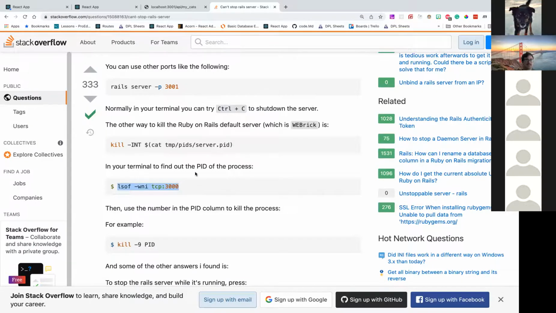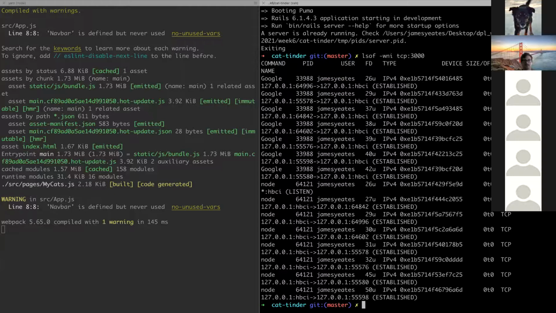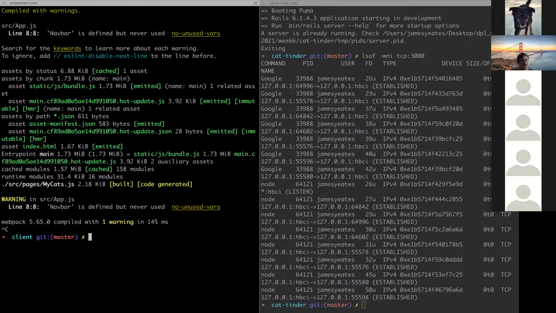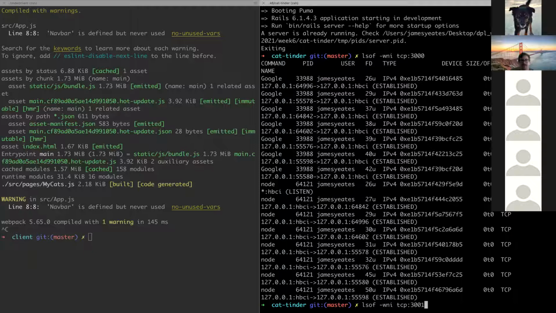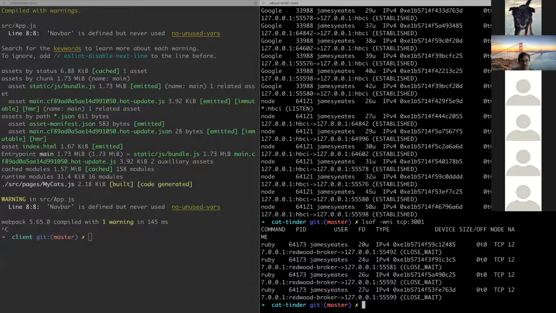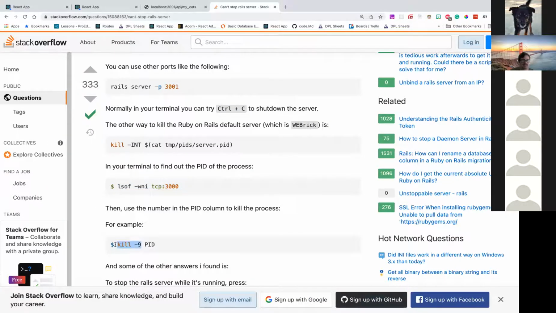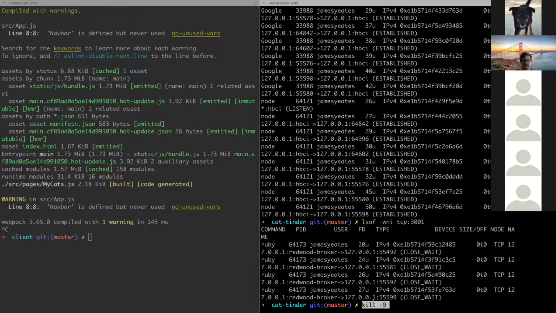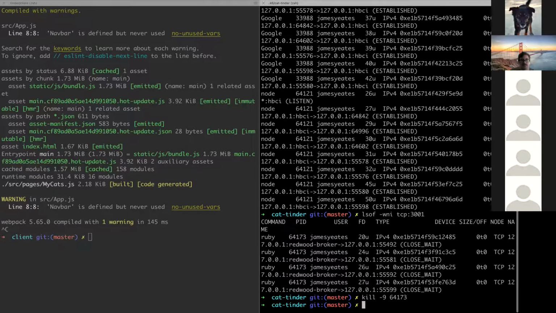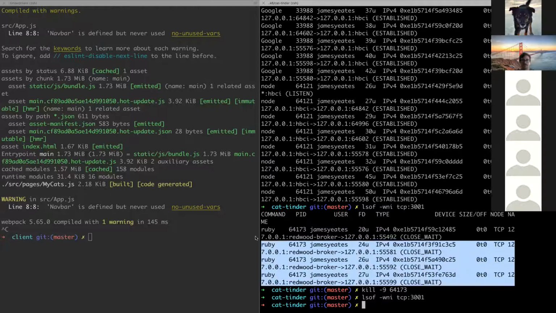I want to find the PID of the thing that's running so I can run this command. Oh gosh. I'm going to stop my React server. Maybe some of those are them. Oh wait, I want to see what's running on 3000 now. Cool. So I can find that PID, and then I can just say kill -9 and then the PID. There's a better command that destroys all of these. 64173. I run that command again now. That's no longer running.